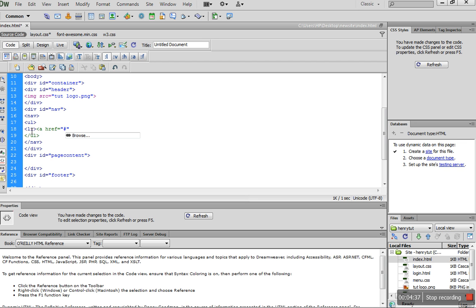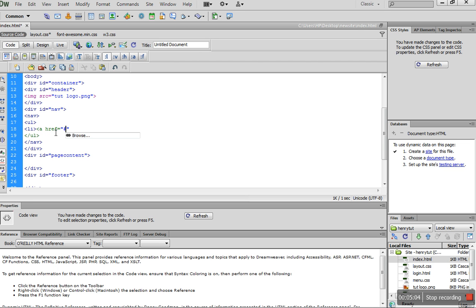Now what we are doing right now is creating the navigation bar, which is your top menu bar that contains the list of the different pages in your website. So we are creating the links of the navigation bar, and you see we are putting them in a list, and inside the list we have an a href.